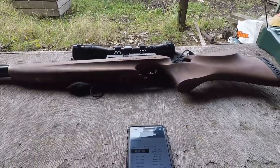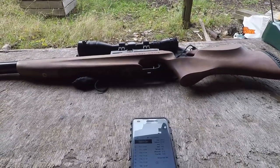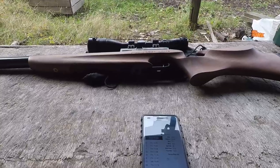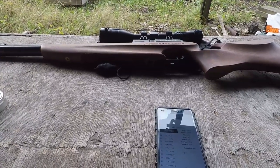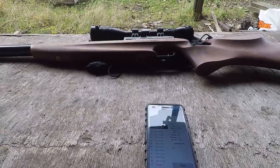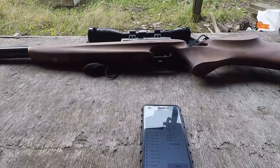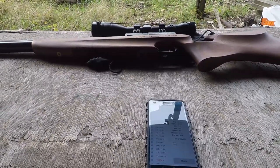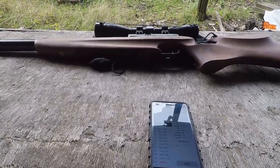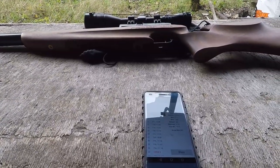Now, like our last review, we're going to be doing the accuracy testing off camera, as these video reviews are getting stupidly long. What we're going to do is, we've got a few tins of pellets, which I'll show you in a moment, which we're going to be testing, and then we'll film the best group that we get with the best tin of pellets. Obviously we'll put them all up by comparison so we can see which pellets the gun likes, and which ones it does not like. So let's get this thing refilled and move on to accuracy testing.